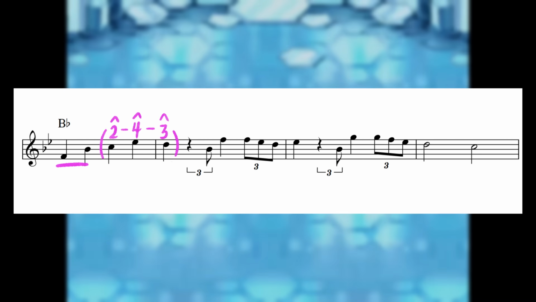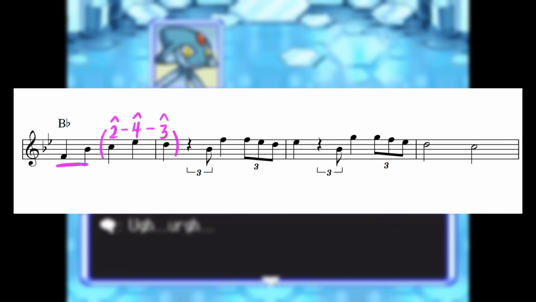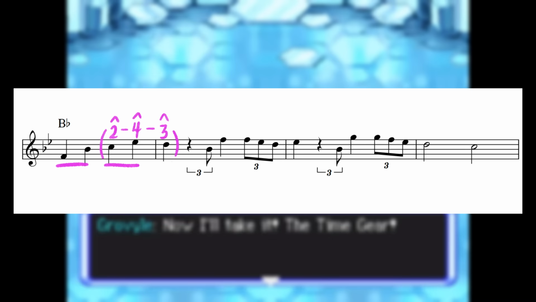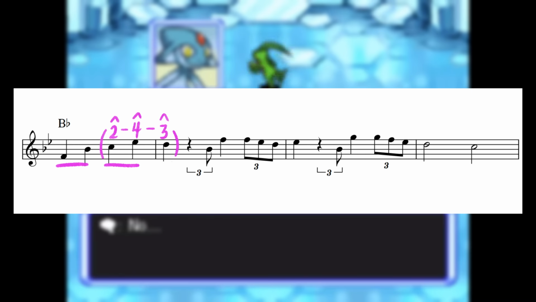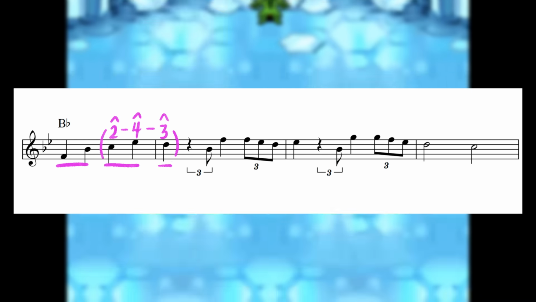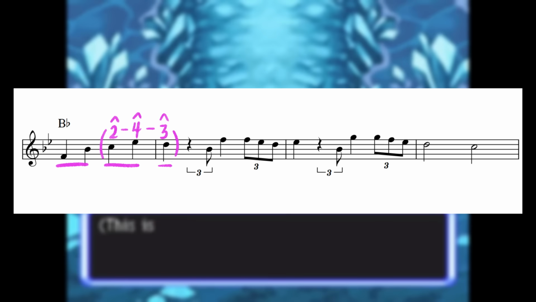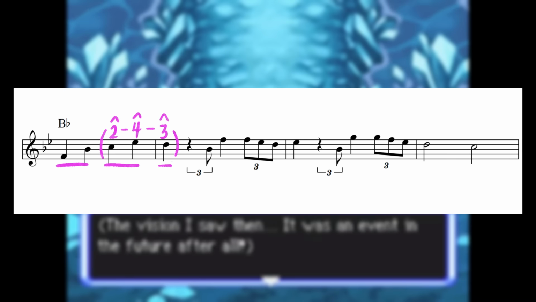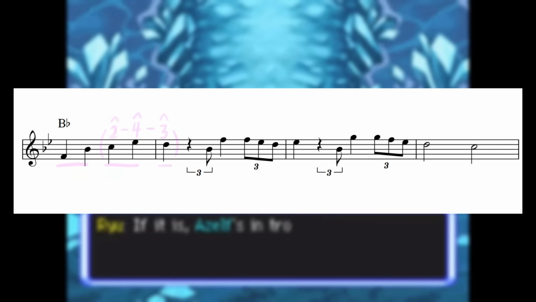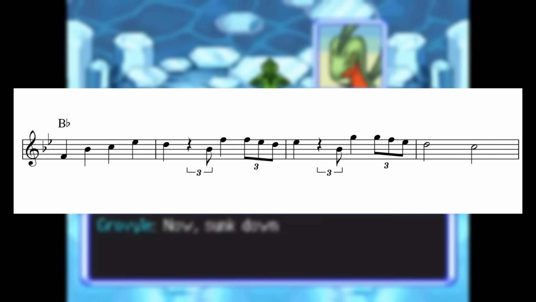This initial leap puts the tonic triad in our ears, then the short detour to the second and fourth of the key take us away from the tonic and build a little tension. The following resolution down to the third returns us to our tonic chord and releases the built-up tension, telling a short little story in just these 2 bars. This is really strong melodic writing that ensures the motif will be recognizable in a huge variety of different musical transformations.